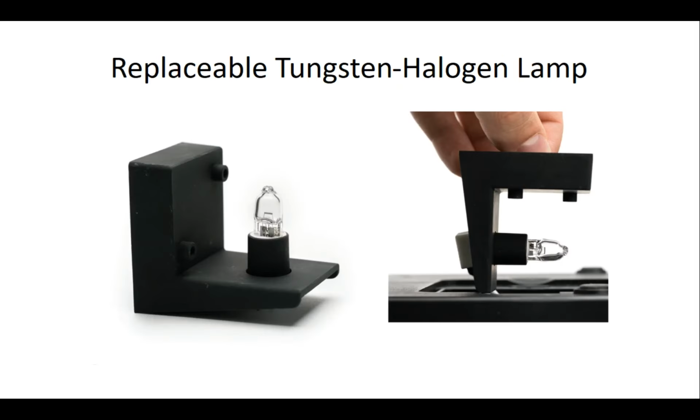Then the most important feature of the Iris HI801 is that it has a replaceable lamp. Replaceable lamp is a very useful feature because the user himself can replace this lamp. Yes, there is no need to have a Hanna engineer or Hanna person come every time and replace the lamp. The user himself can replace the lamp. It is a very easy process, and every time this lamp will be aligned in a similar position. Hence, there is no hassle for a user to wait until Hanna personnel comes and changes the lamp.